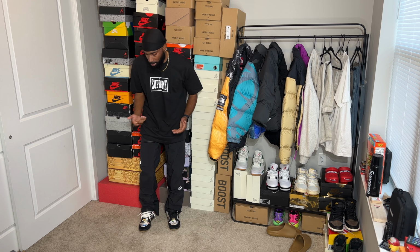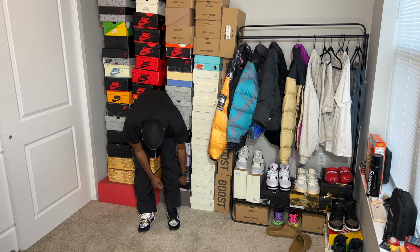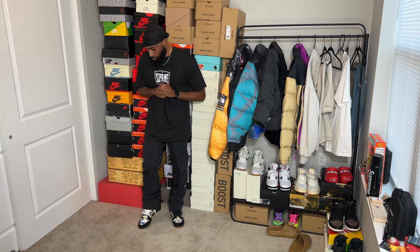But I just want to show you guys these because I feel like these are it right here. But cover the pants, you know, that's my style. I can't wait to rock these pants this winter. But man, these are just tough.